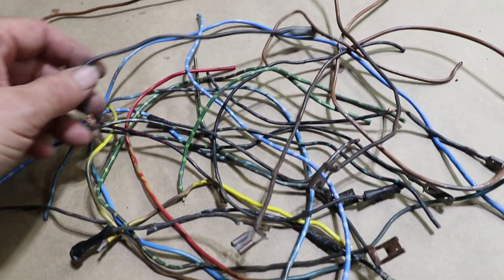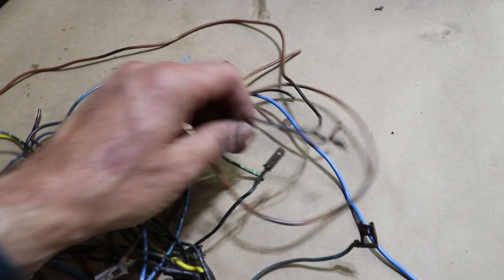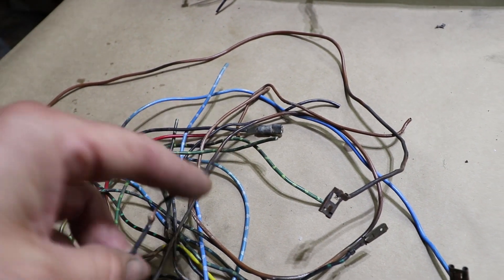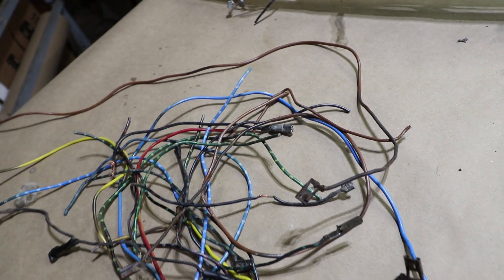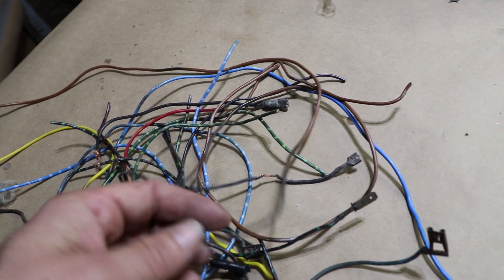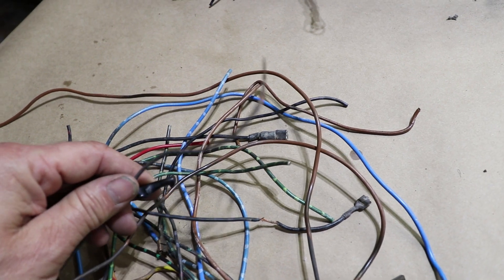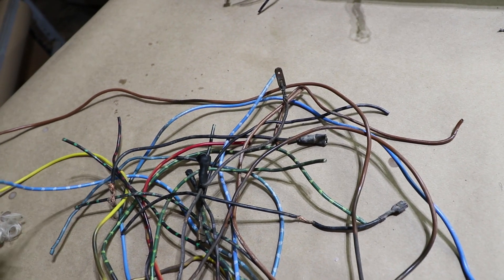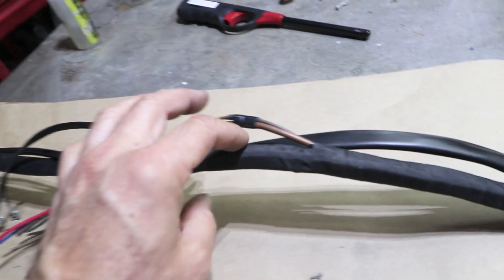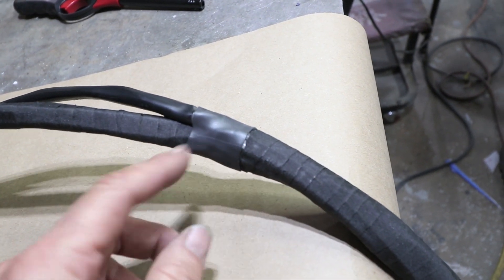Let me show you the stuff I took out. Here's some of the bad stuff that was taken out. Most of the damage was in the headlight bucket area, because that's the hottest area — the actual bulbs create heat in the headlight bucket. Along with the wires being too small, that basically caused them to fail. I think Porsche did the bare minimum on wire size. The halogen H4 bulbs will for sure fry these wires — that's why I went with 12 gauge. These original ones are 14 gauge or smaller. I used cloth tape here as opposed to the vinyl or PVC tape the factory used, and on the ends I use heat shrink so it doesn't unravel.